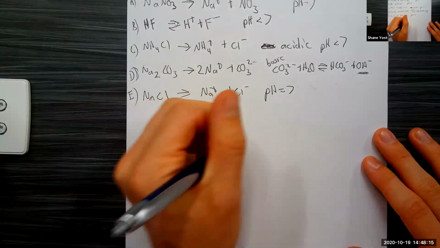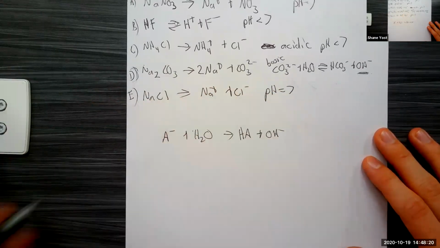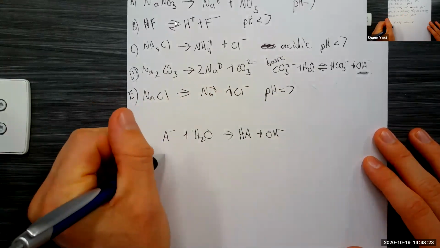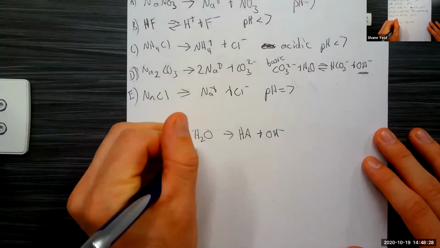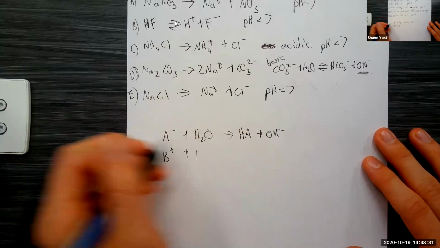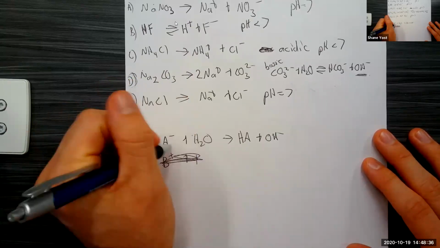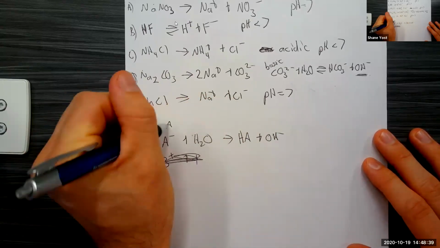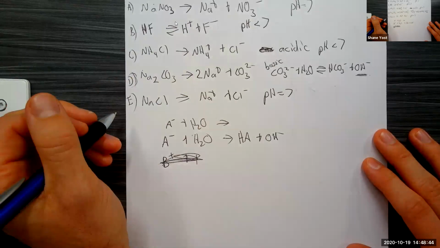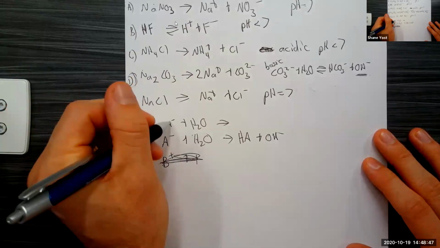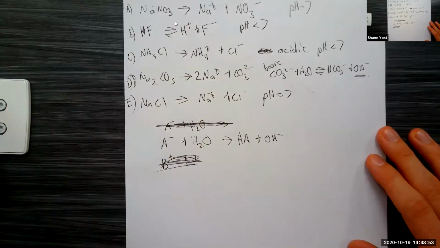to form, say, HA plus OH-. Typically any cation, called B+, could also react with water. These ions can react with water to either pull a hydrogen away from water to form OH-, or, well, no, if it doesn't have a hydrogen to donate, it just can't act as an acid. So basically, they're typically going to act as a weak base.